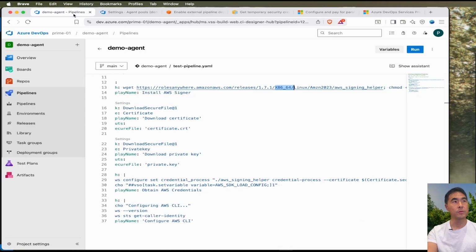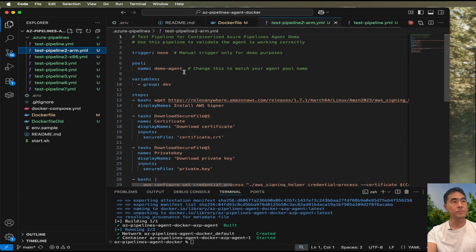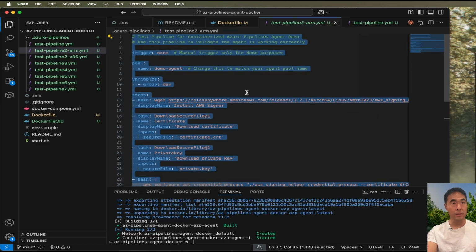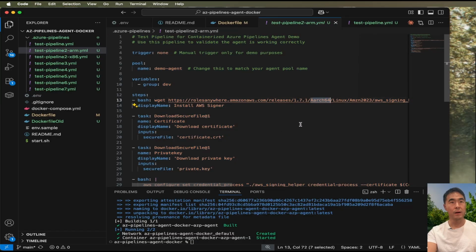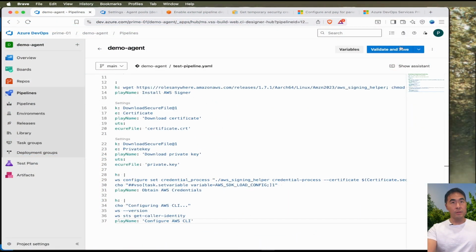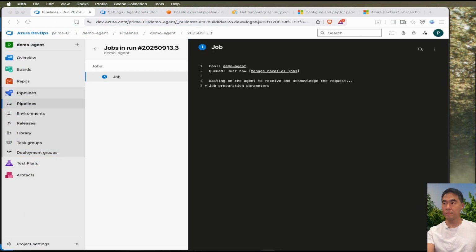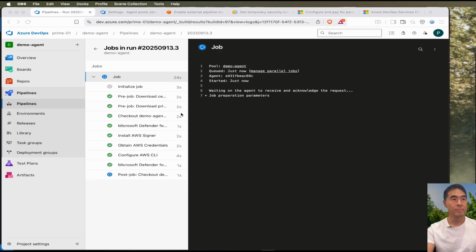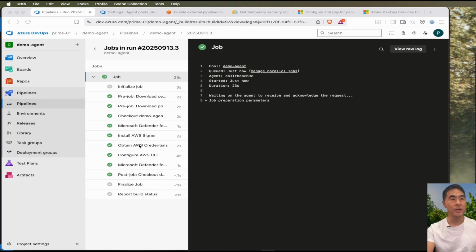So if we go back to our test pipeline, I'll copy this one, which uses the ARM64 architecture, and paste that in here. Perfect. Now it's running fine.